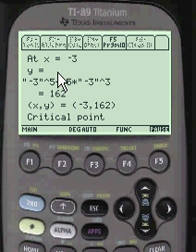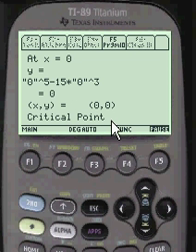And when you set x equals -3 into the original function, you come up with 162, and this is a critical point. It's a point, x and y point, -3 and 162, okay? When you solve the other critical number, which is zero, you get a critical point of 0, 0. At +3, when you put it into the original function, you get a -162. That's a critical point, 3 and -162.